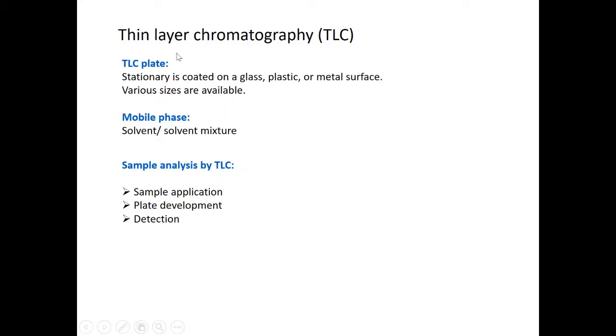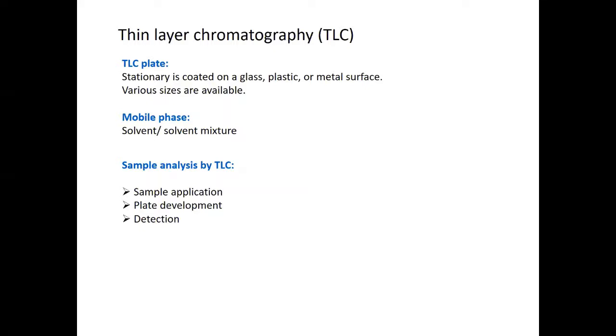For this type of separation, we should understand it has two phases. One we call the stationary phase, another one is the mobile phase. The mobile phase is typically our solvent. And the stationary phase could be a paper, or chemical components coated on a piece of plastic or, most frequently, a glass plate.